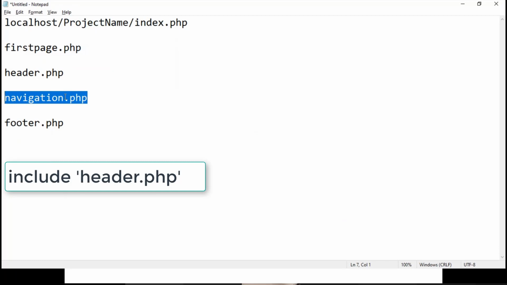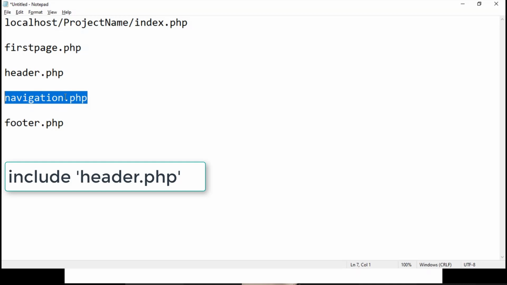If you do not follow this navigation.php and you keep on writing the navigation bar code in each and every web page, then you need to change on each and every single web page. Later, if your website contains say 50 pages, you need to change that particular code 50 times.